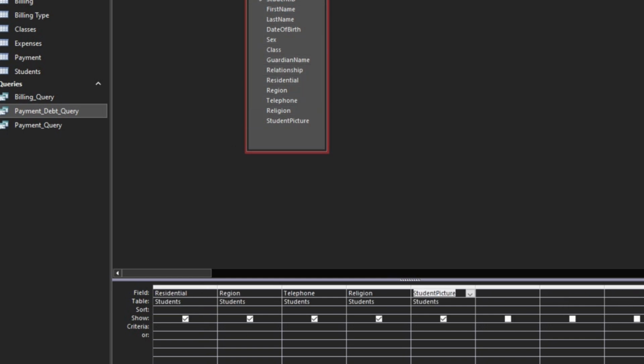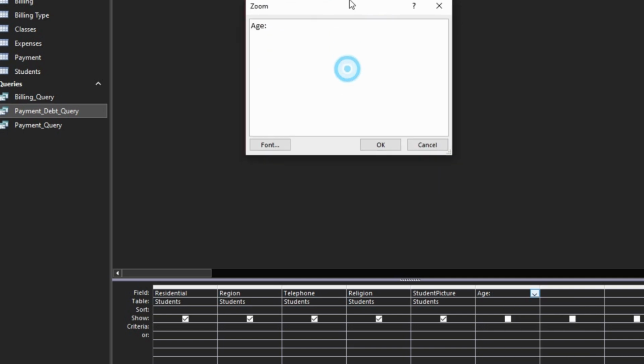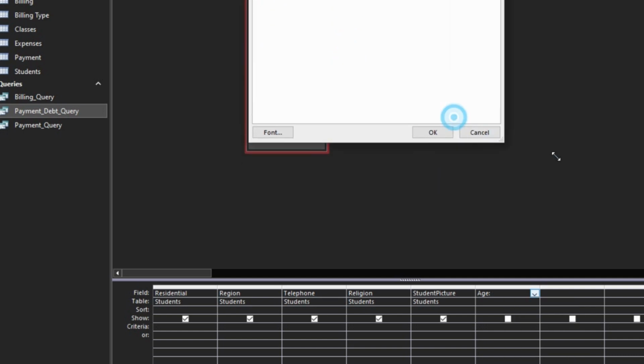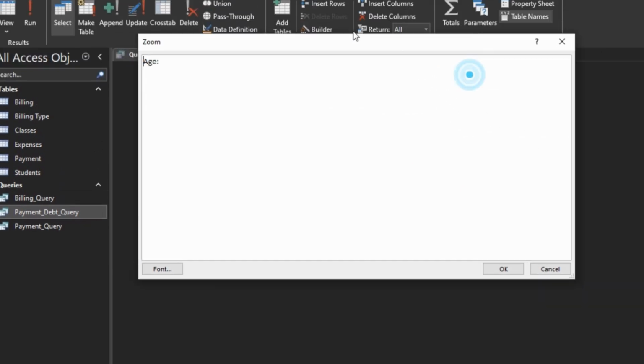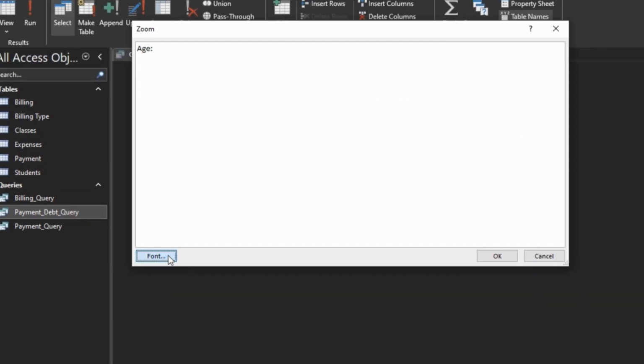We come here, then we have to calculate the age. So the age, let me zoom it so that it will be bigger enough, and let me increase the font.